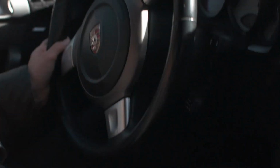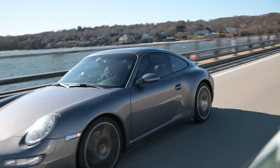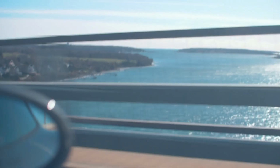There's a lot of different designs out there in furniture and cars and things like that that you can follow the historical provenance of, and the 911 to me is the absolute best and most interesting trajectory like that. It's great to have something that I think is part of history.